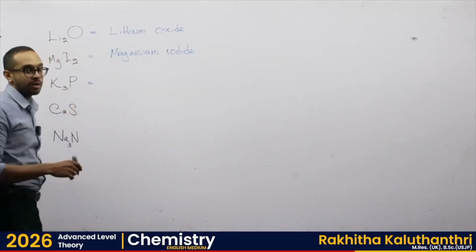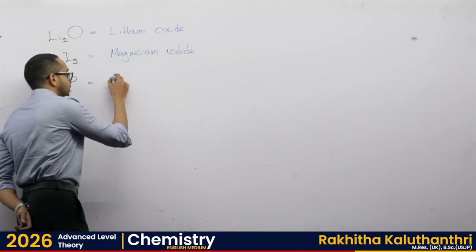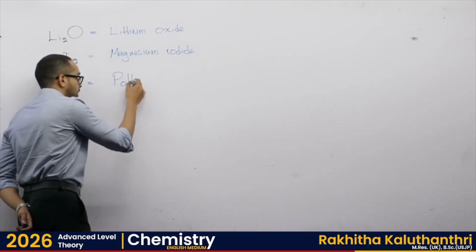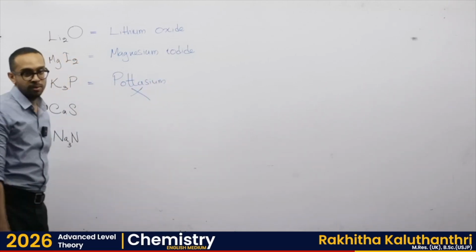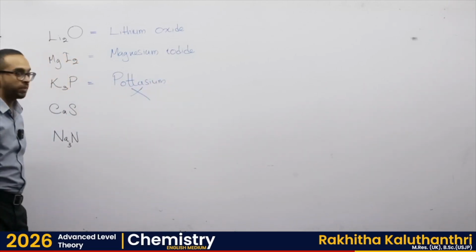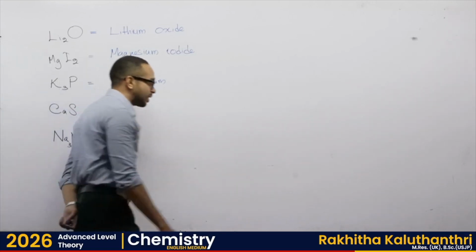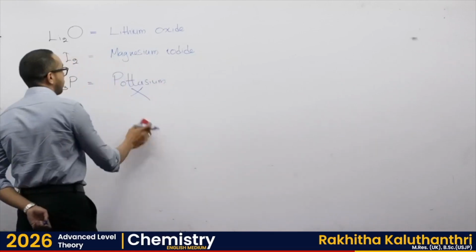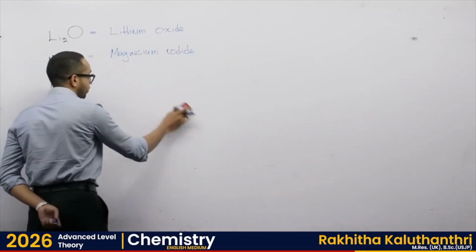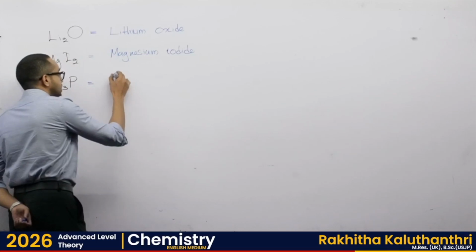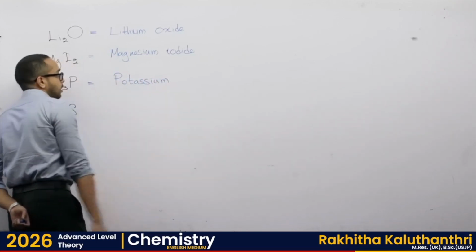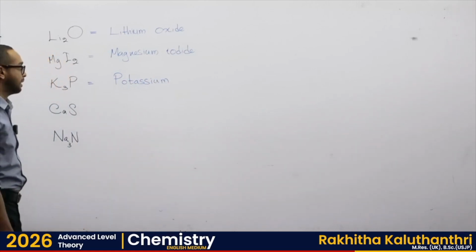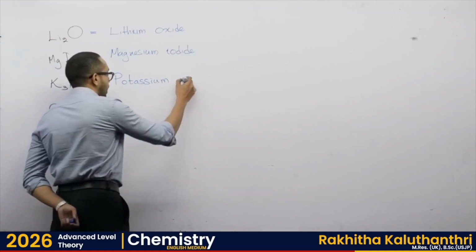This one, another mistake that a lot of students make. They write potassium like this, POTTASIUM. Wrong. Right? After watching too much of Harry Potter, this can happen. Right? So it is POTASSIUM. Double S is what is important, not T. Potassium. Another one here.